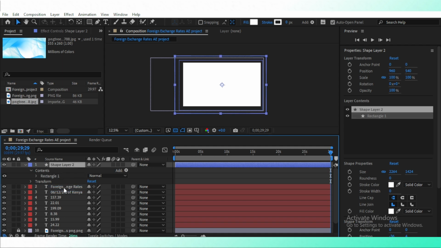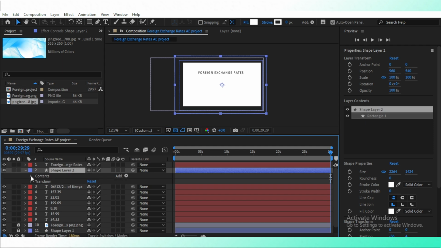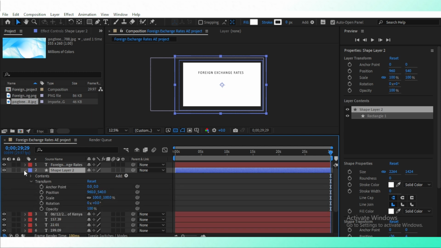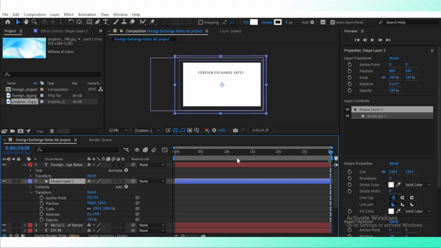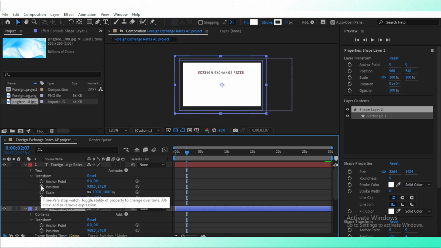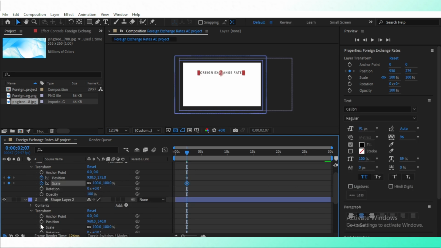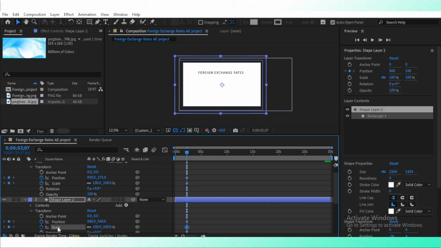The shape, I want to bring it behind the foreign exchange rate text, and then I want to access the transform part. So for this, I'm going to just use the scale and position for both of them.